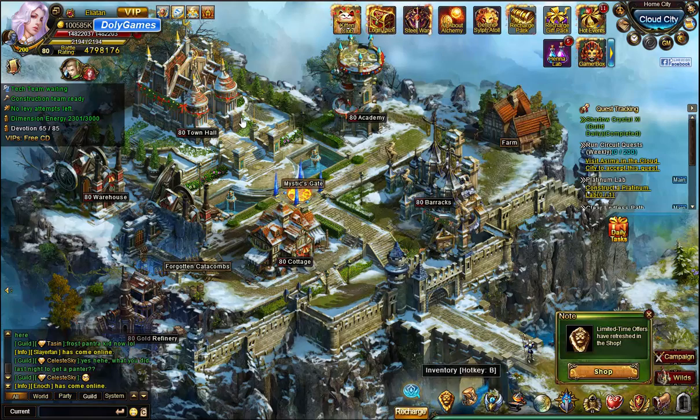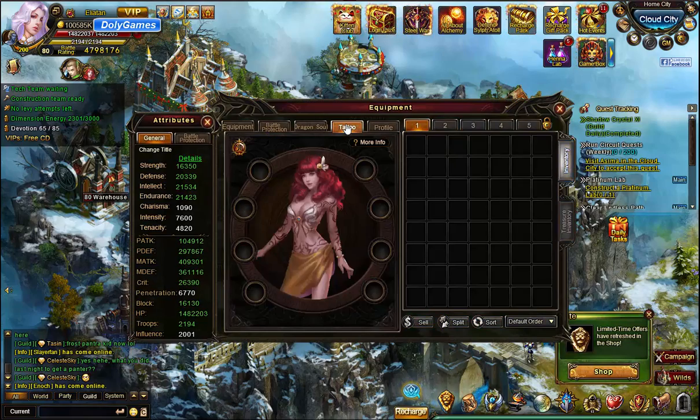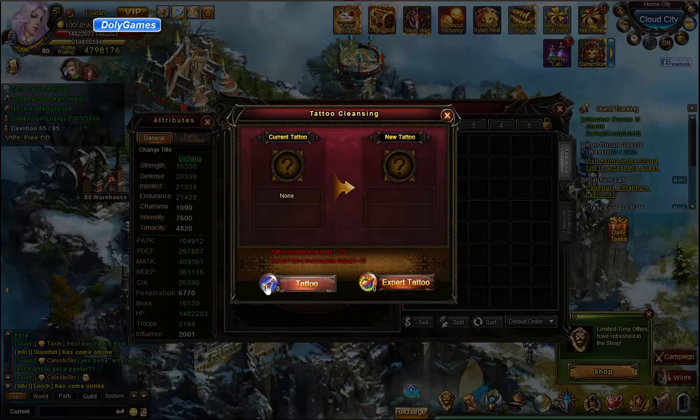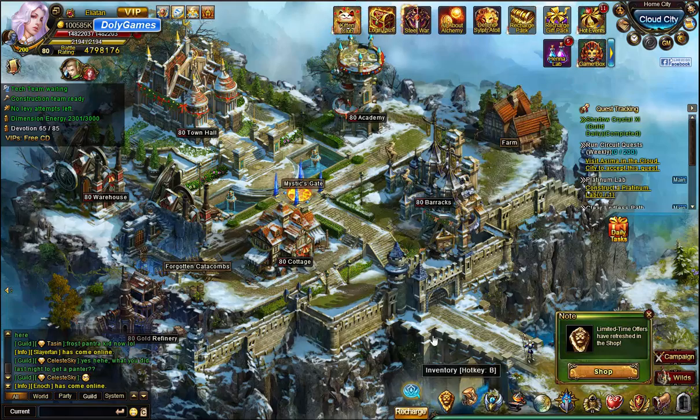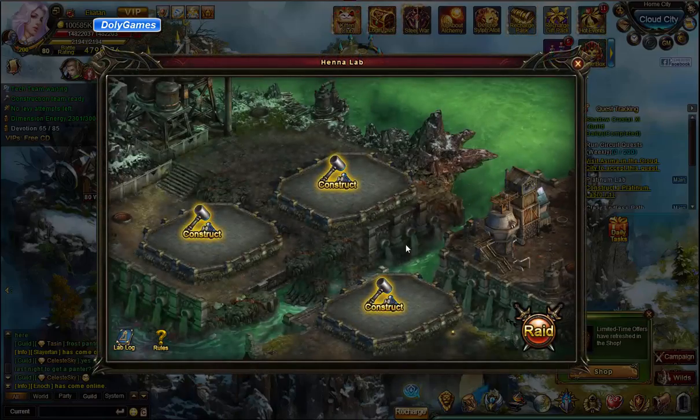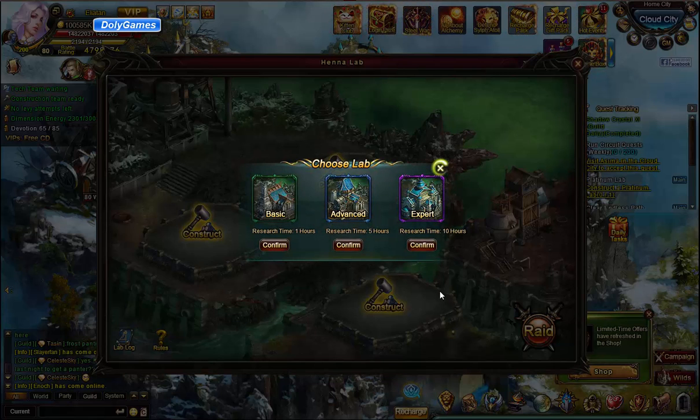The next thing, the big stat addition, is going to be the tattoos. So here, click to cleanse. I can't do this yet because I don't have any of these materials. So you need the henna materials first, and to get those, I think you just... Oops, not here. Henna Lab, and we have to construct stuff.